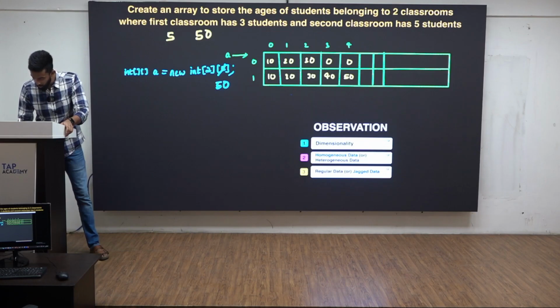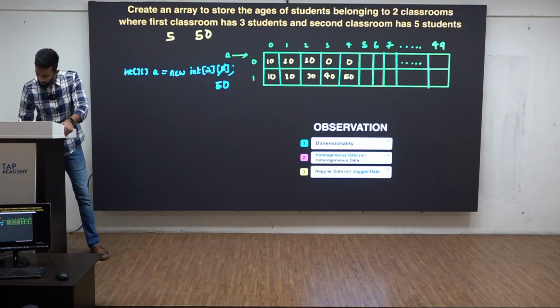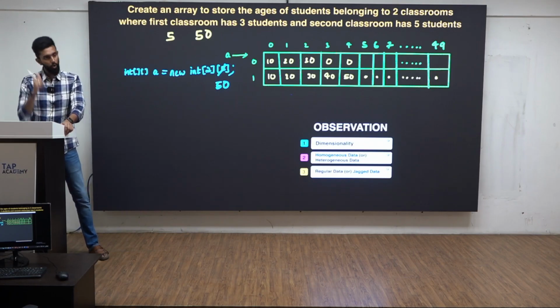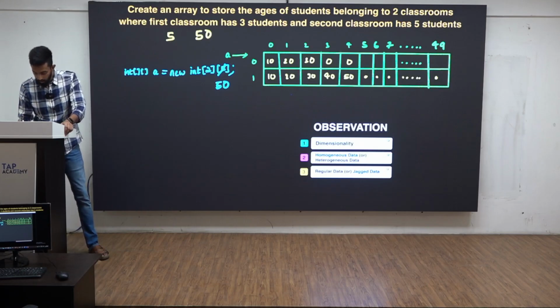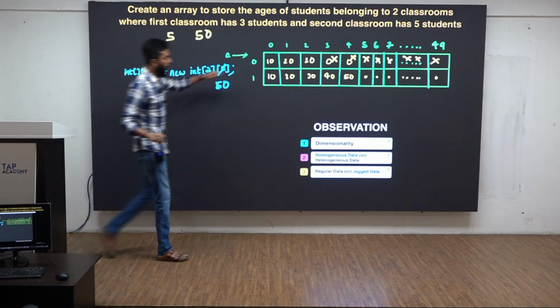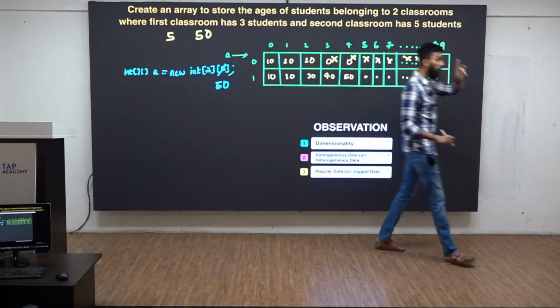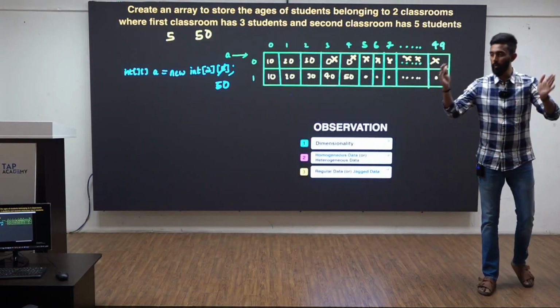So like this, you will have many more columns. Of course, I can't show all, so I will just put dot dot dot like this, and I will be creating the last one. So here, this is 5, this is 6, this is 7, like that. Can you tell me the last index? 49. Now, here everywhere 100% data is there. Everywhere data is there. Good. But here no data, here no data, here no data, nowhere here data is there. Now tell me, how many memory locations are wasted? 45. 45 into 4 memory is wasted.